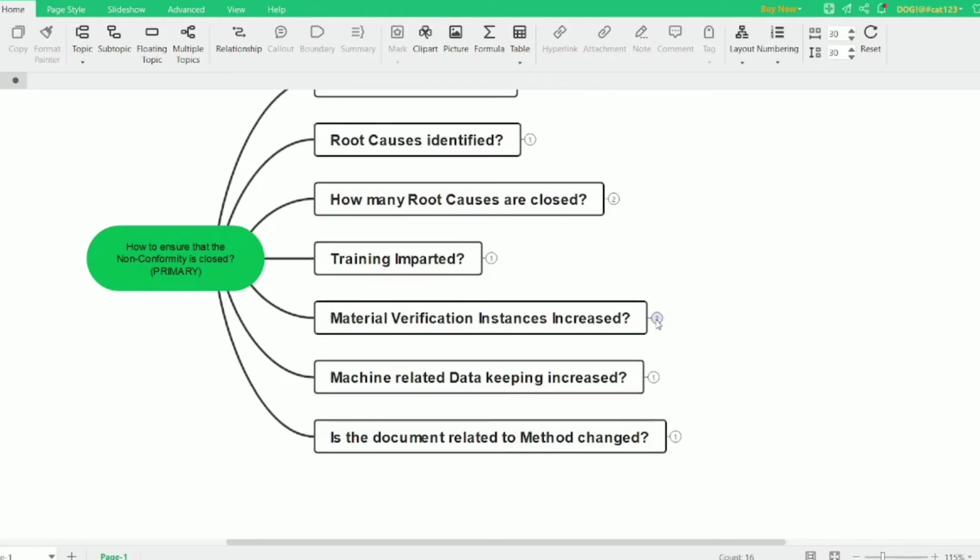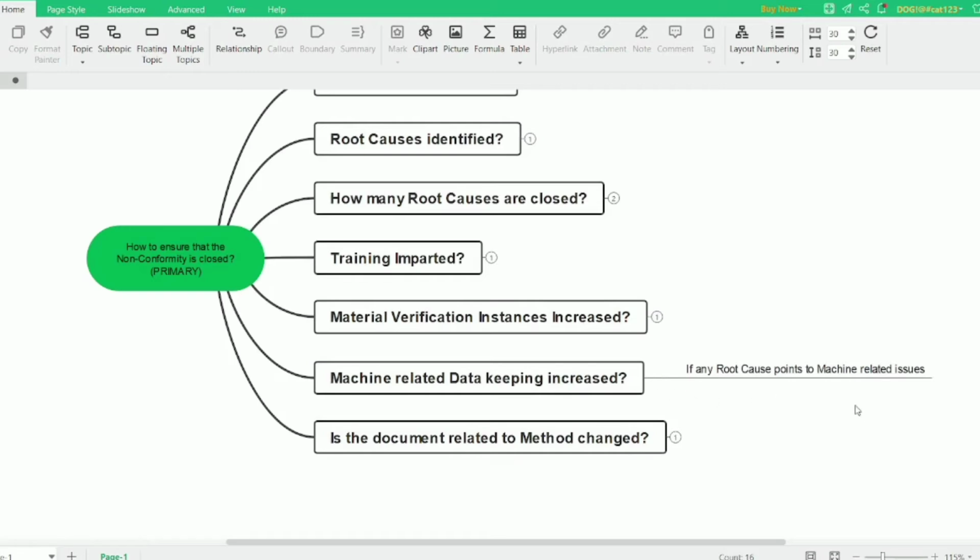the non-conformity closure point. Secondly, if a machine needs to be completely changed, let's say you have to replace some machines, those are old machines and you now need to purchase a new machine. This could be the NC trigger for purchase of new machines. Of course, this purchase of new machines can be done in a phased manner also. So the non-conformity will not get closed if there is any purchase involved and it is not done up till now, right?